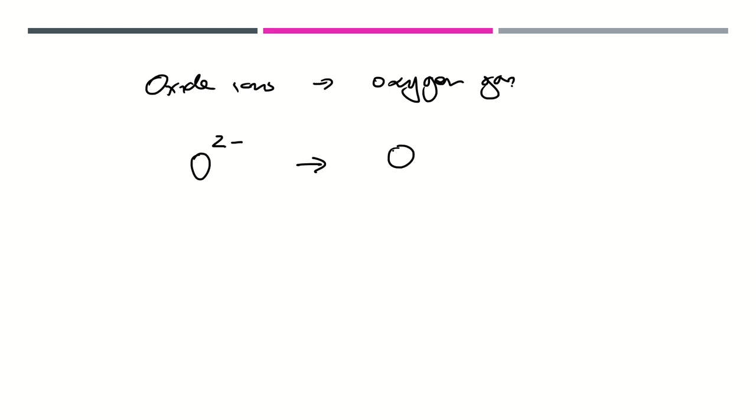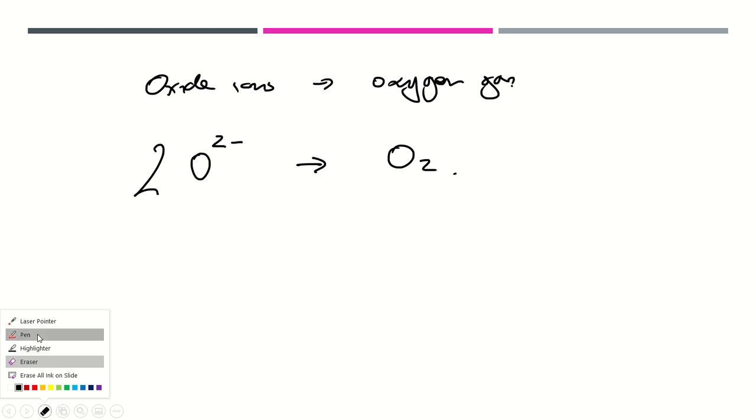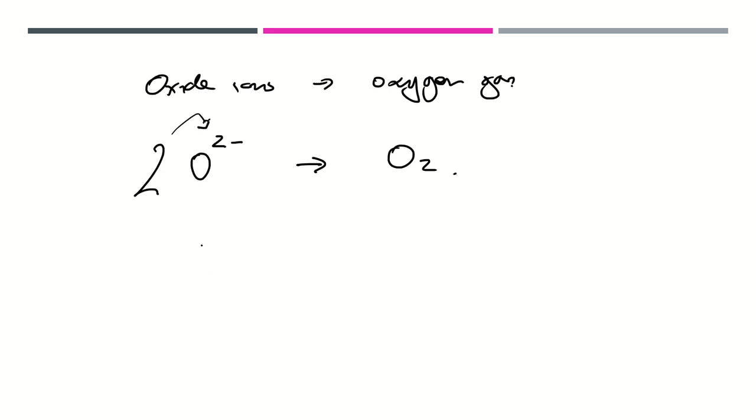Oxygen gas, remember, is diatomic and it's pure state, you have to know that. This time we need to balance up our atoms. Okay, so I have 2 oxygens on the right hand side, so I'm going to need 2 there. Remember, never do that. That's completely incorrect whenever it comes to ions, guys. Okay, so I have 2 ions on the left. Now I do my charges. Well, I have 2 of those, each of which are -2. Okay, so my total charge on the left is -4. My total charge on the right is, of course, 0.